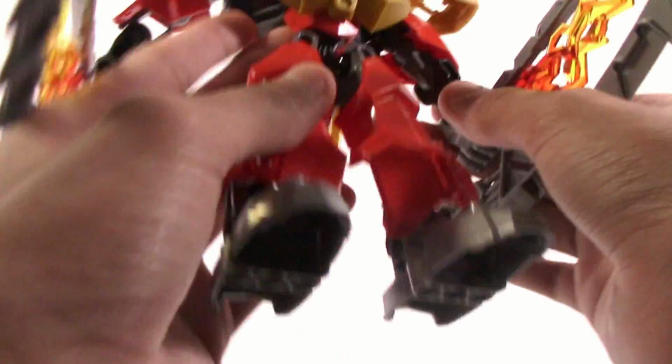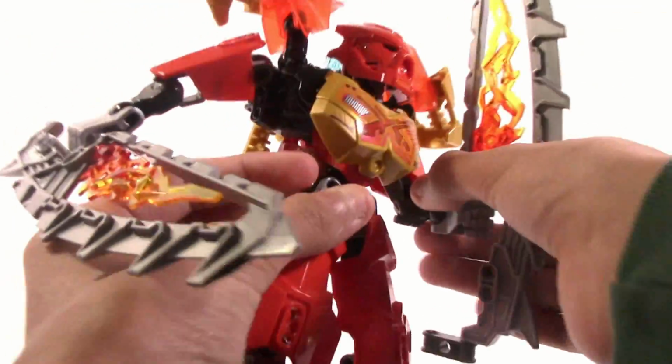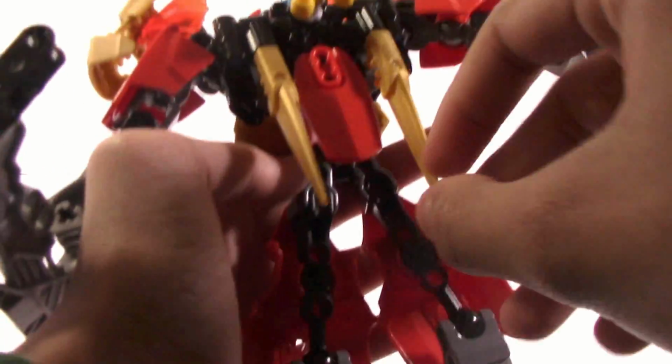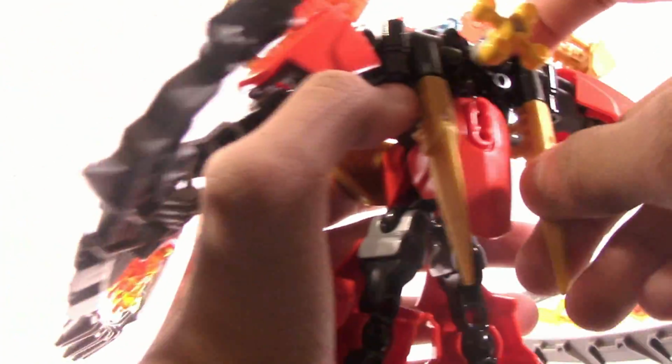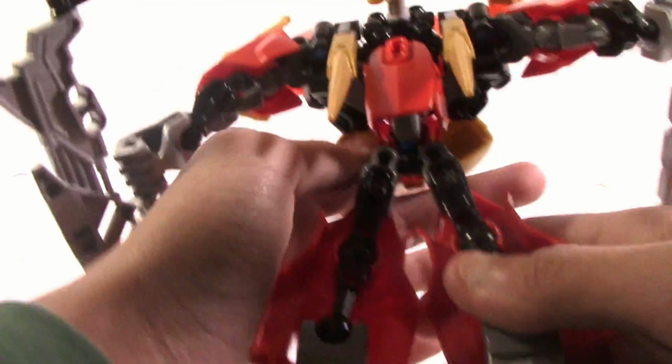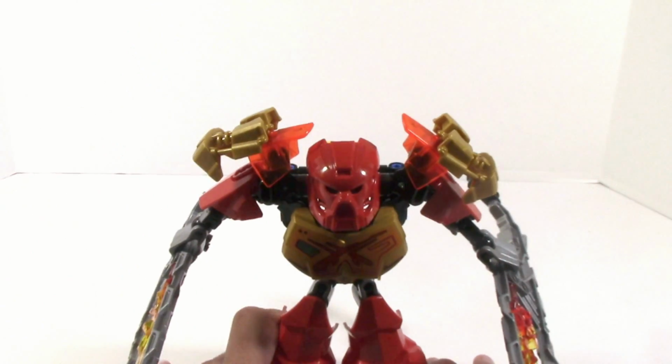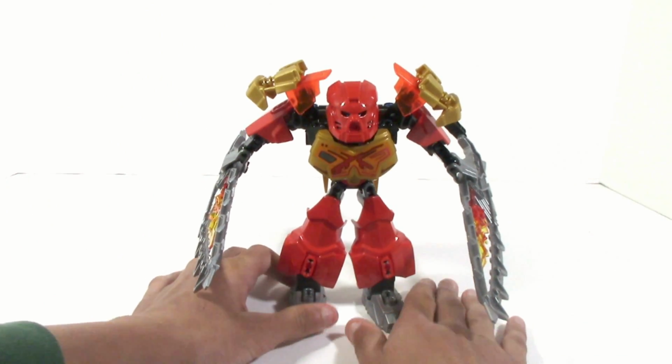The last thing I want to show off is the articulation in the arms. I gave Tahu a little bit of articulation. I added these smaller pieces to resemble his swords on the back, and of course I gave him an extra extender joint just because he is one of the tallest of the Toa.